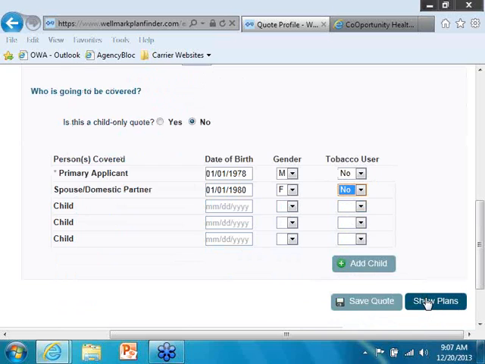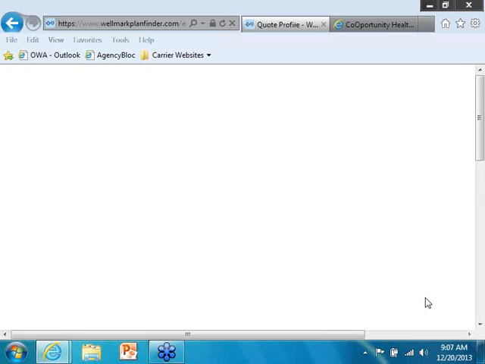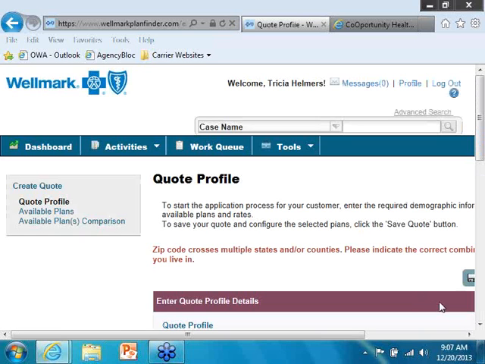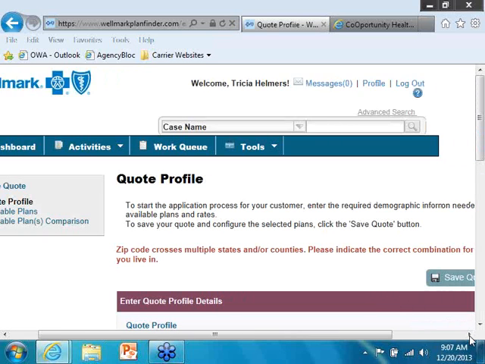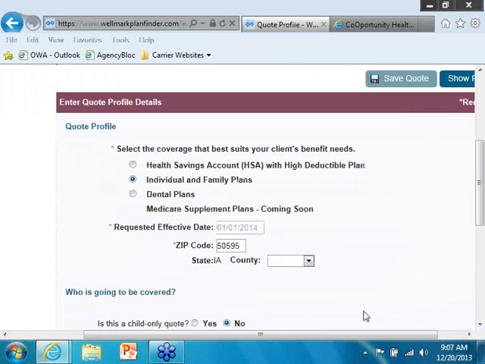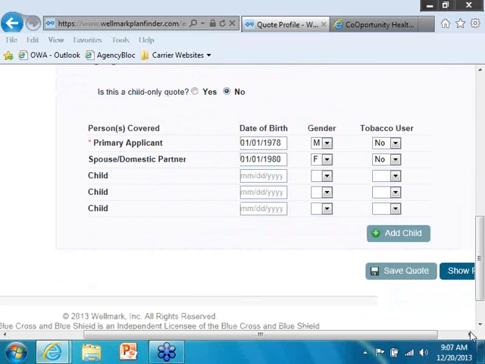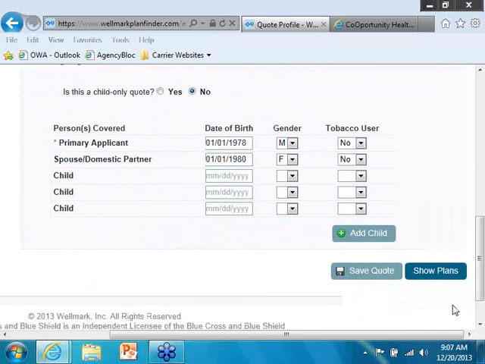Then I would hit Show Plans from here, and it's going to tell me your zip code falls into multiple counties, you need to select the correct one. So don't just guess on that one. Make sure you have the correct county if it falls on the border there.